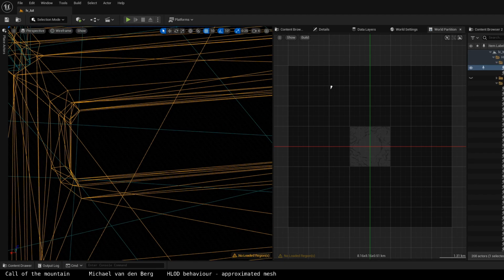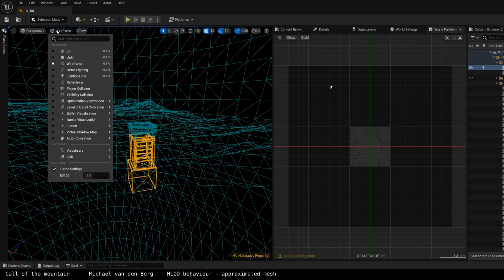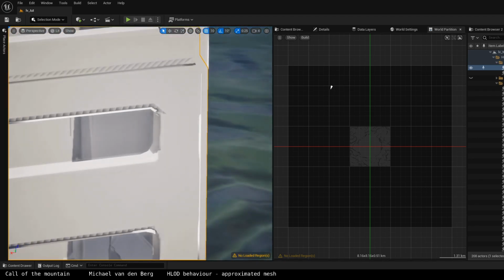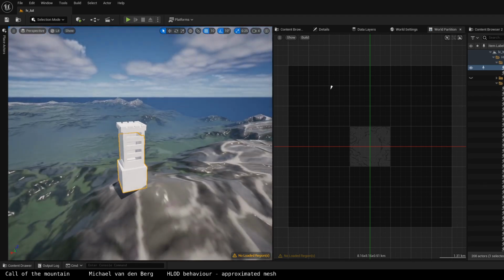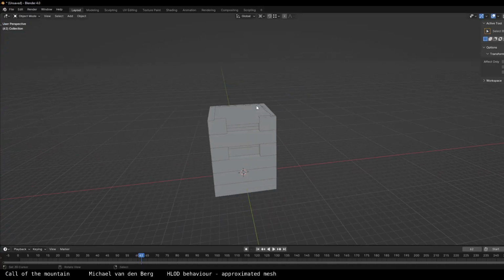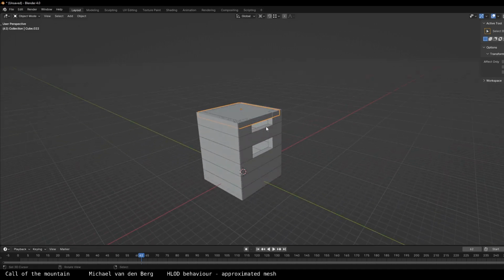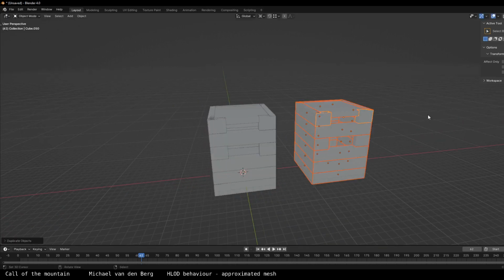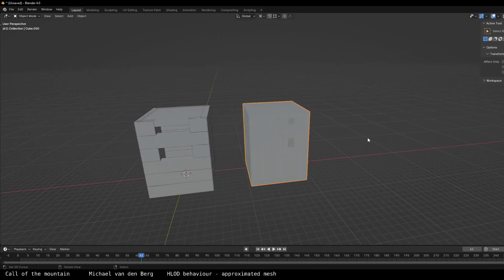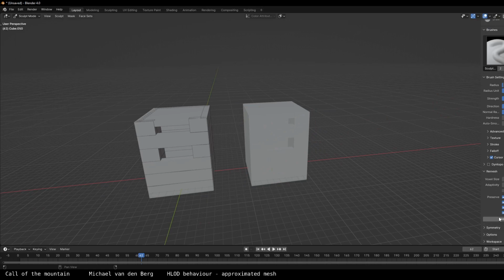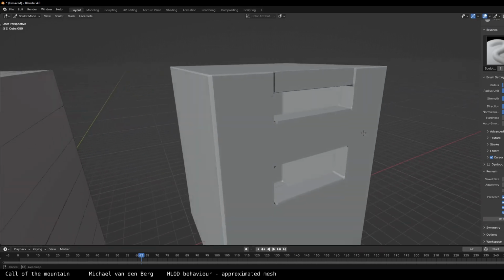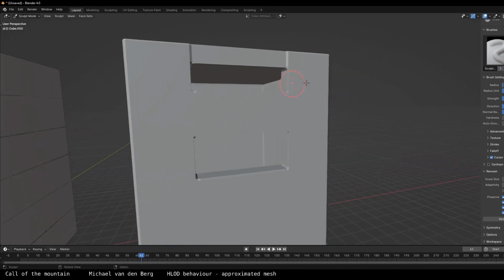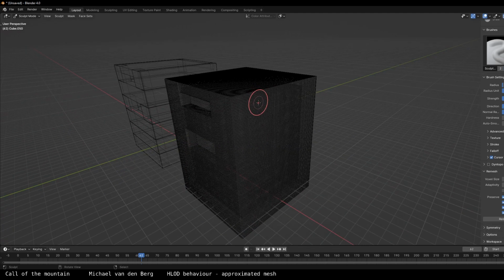You can see as well some of the problems that this method can have. It's far away, so you don't really see it, but you can see the bevel, for instance, on the edges. This is due to the voxelization of the mesh, of course. If you imagine in Blender here, this is a similar setup of the object. What it does is it selects all these objects, merges them, and then in sculpt mode we can remesh the object, and you can see it does more or less the same thing. You get these bevels here, which you may or may not want, and may or may not be suitable to optimize your object.